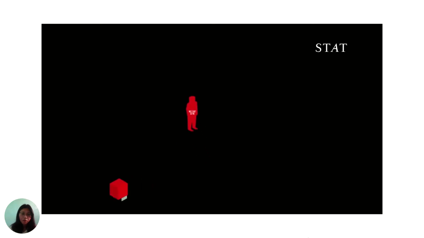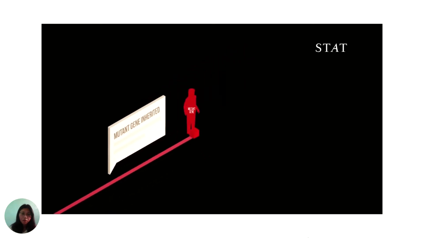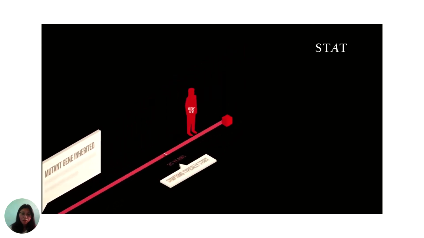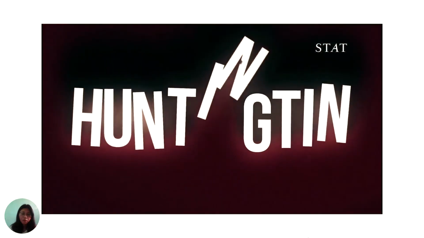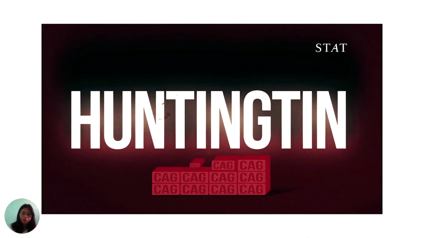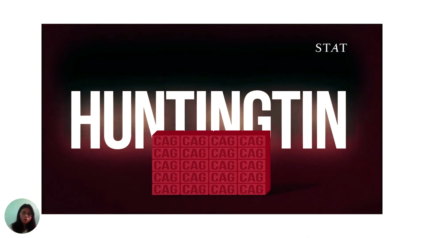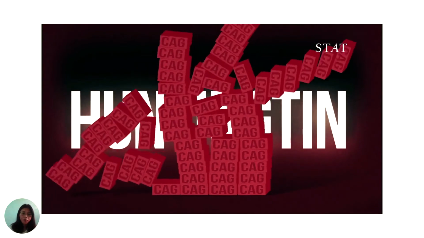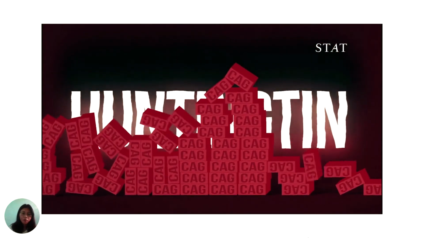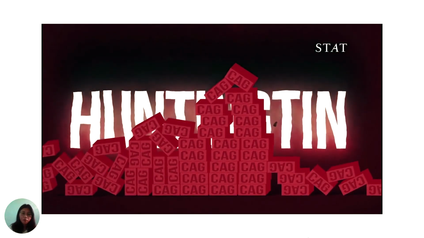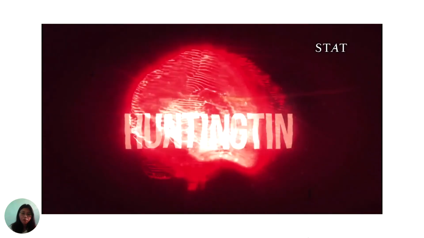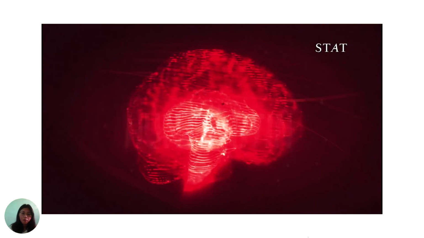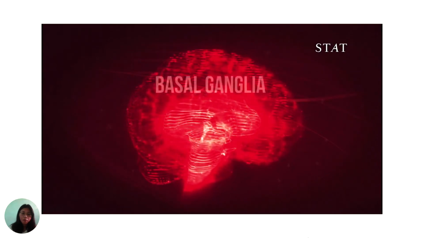Symptoms typically start showing between the ages of 30 and 50. The mutation that causes the disease occurs in the HTT gene, which contains the instructions for making a protein called huntingtin. In the normal blueprint for the protein, there are up to 35 repeats of the letters CAG. But in a person with HD, the blueprint contains too many repetitions. The protein becomes too long and folds into a different shape. Though all cells have the huntingtin protein, it is only in the neurons of the brain that the mutation causes trouble, specifically in the basal ganglia.